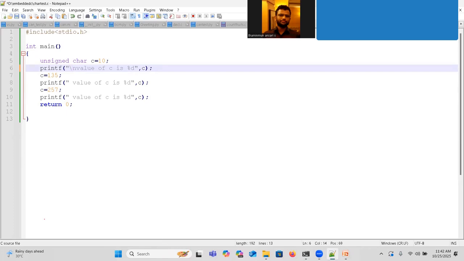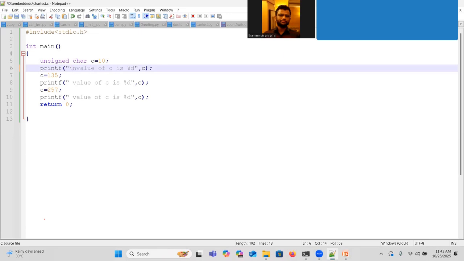When I declare the same with the additional specification unsigned, I have the entire positive range from 0 to 255. If I go beyond 255, the rollover will happen in the positive range, so you don't have any problem. That is how we have to understand the character.